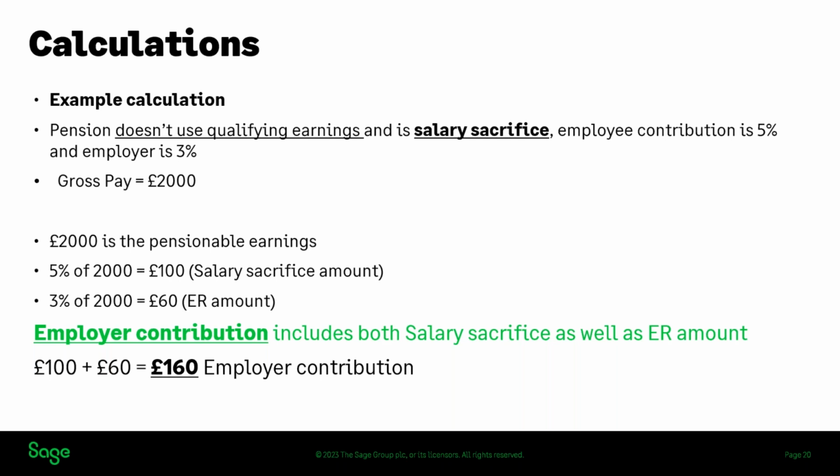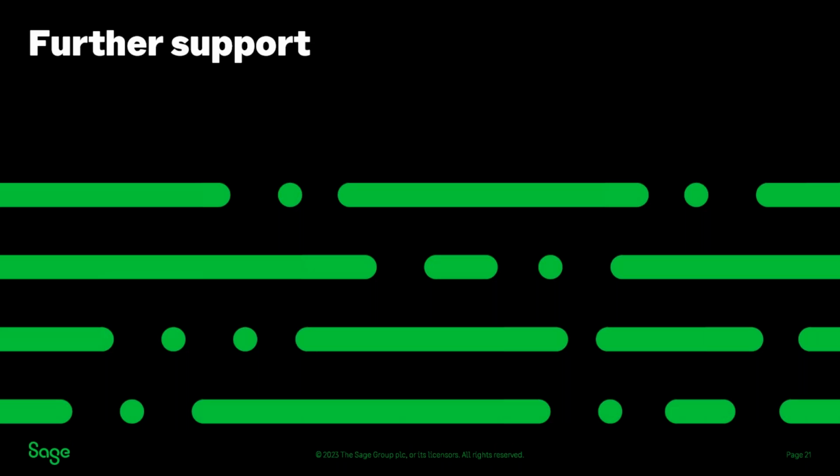So with salary sacrifice, it's classed as an employer only contribution, hence why you will see the total, both 5 plus 3, or whichever percentages you have set up, as the total amount of pension contribution for employer. Okay, but just know that the employee is reducing their salary by that 5% in order for you to be able to then contribute that amount. Okay, so that's the best way I can kind of describe it to you. But again, we have got this slide and on the handout for you to have a look at later.